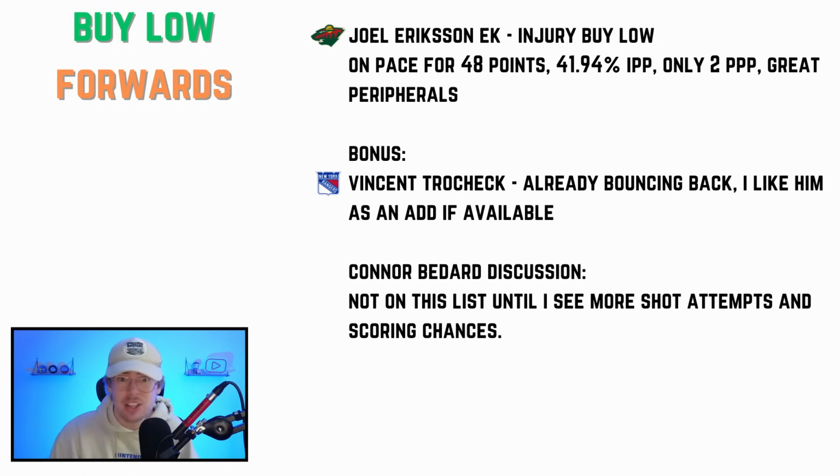Eriksson Ek is still in the top 6 on the power play 1, still getting elite deployment. He has a very low IPP of 41.9%, so could be some bad puck luck there. Only 2 power play points as well, an extremely low power play point pace, which isn't something that I consider sustainable considering he's on a very good power play on the Minnesota Wild. I just think this is a good buy low opportunity, especially if your league heavily values peripherals, because he puts up monster shots, hits, and blocks.